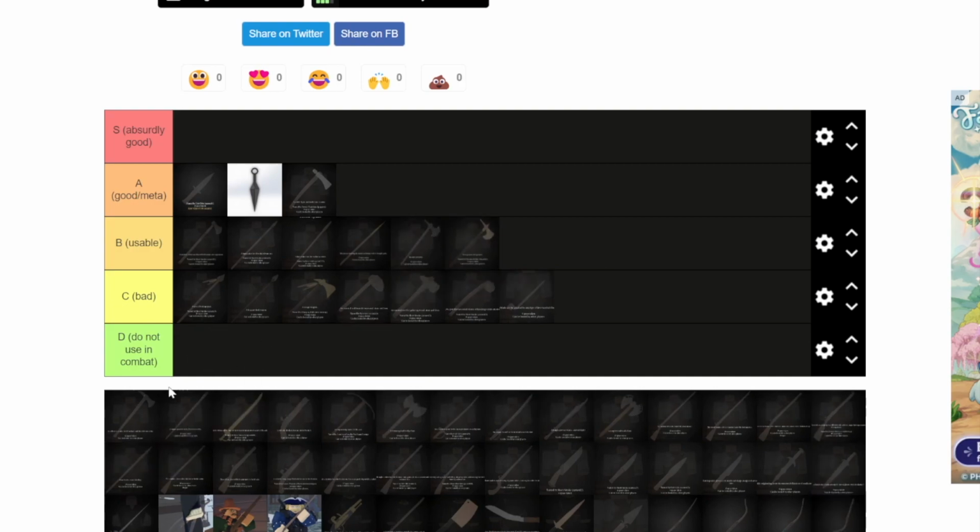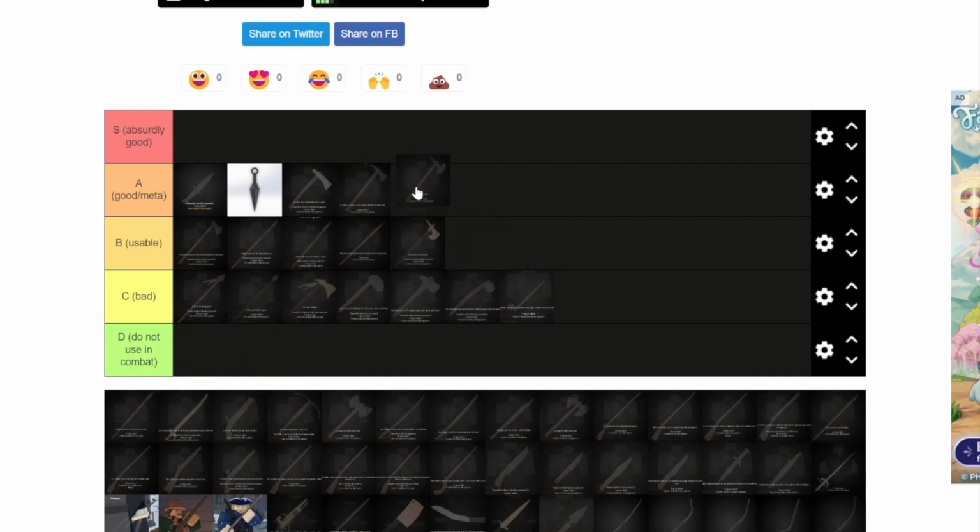We'll get our axes out of the way as well. Actually, no, I'll put the broadaxe up here. So, these are the axes. If I recall correctly, the boarding axe does 70, I want to say. The broadaxe does 75, and this guy, the great axe, does 80. Great axe is a stamina hog. It's very obnoxious using this thing. They're good outside safe zone, but they're terrible in duels. These two, I'd say, are probably markedly better than this guy, so we're putting this guy down here.